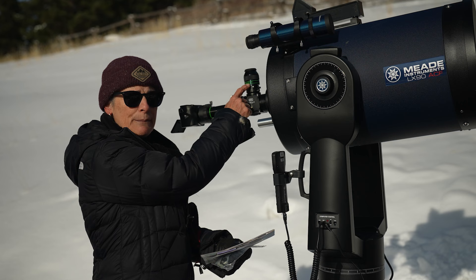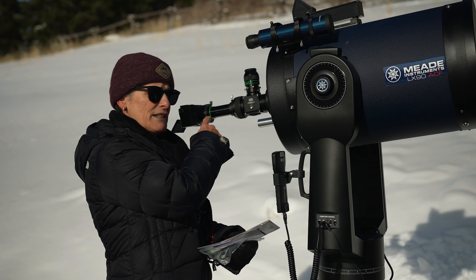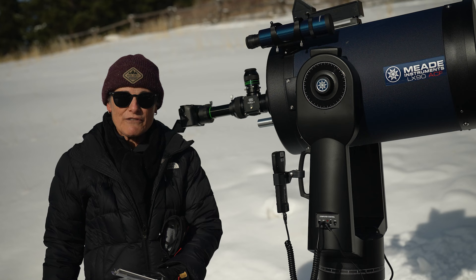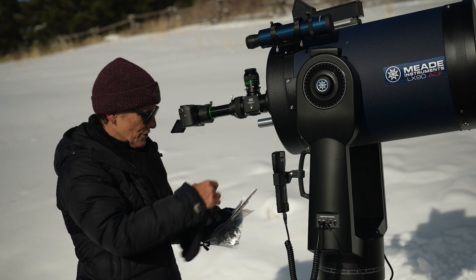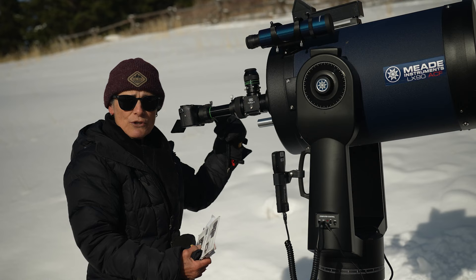As you can see, I have an eyepiece in it and my camera attached with a three-time Barlow. I pointed it at some mountains in the distance and was able to focus with the eyepiece and this camera. This camera is a crop sensor camera. I did put my full-frame camera on it and it had some vignetting, so that's a shame. I could crop in if I wanted to use my full-frame camera, but I can use the crop-frame camera on it with the eyepiece — so very convenient. All you do is put your eyepiece in and your camera on, and there is a knob on the other side that you turn, and when you turn it, it flips the mirror, whether you want to look in the eyepiece or use your camera.